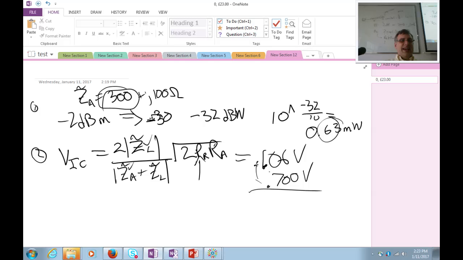Now we'll get into more of the ins and outs of that in a second, but if it turned out that we had negative 12 dBm instead of negative 2 dBm, it would be a different story. The efficiency tends to fall off the table once you drop below 700 millivolts. So you'd have to switch diodes or get some gain with your antenna or increase your transmit power, or do something to make this far field energy harvesting system work out better.